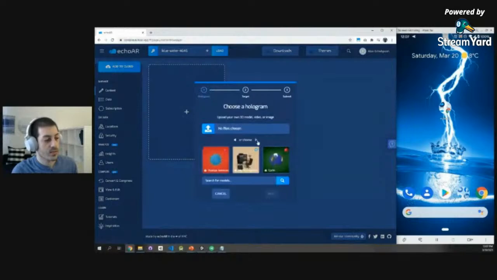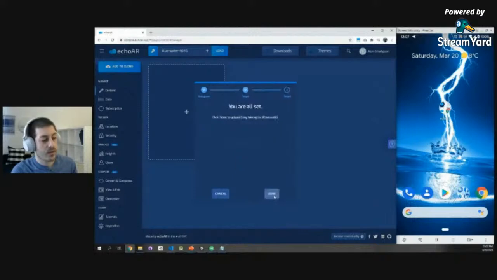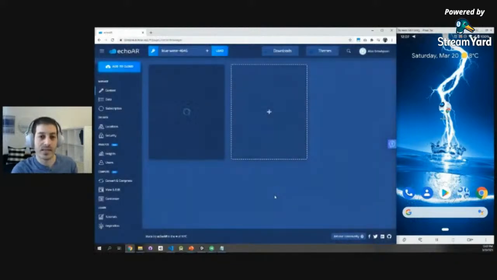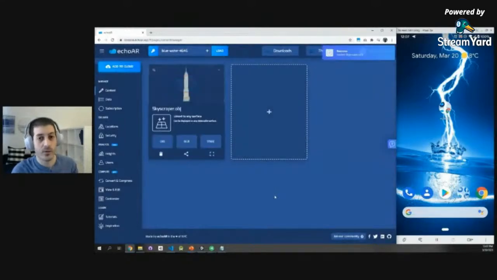I can also use the sample 3D models that we have right here, or use our search engine to find 3D models that I want to use in my project. But I'm going to start with something simple. I'm going to throw in the Empire State right here. We're throwing it into our cloud. What happens every time is that we take that 3D model that is really suited for 3D printing, and we convert it so it works anywhere: Android, iOS, Magic Leap, you name it. So here we go. We have this OBJ file automatically converted to GLB and USDZ seamlessly. You don't have to do anything technical to do that.